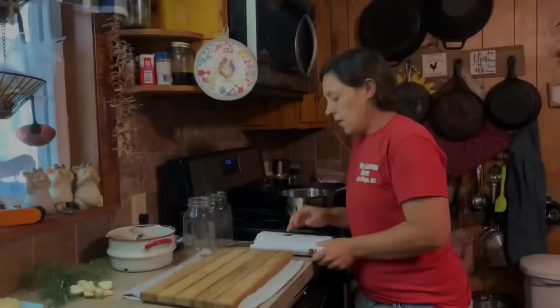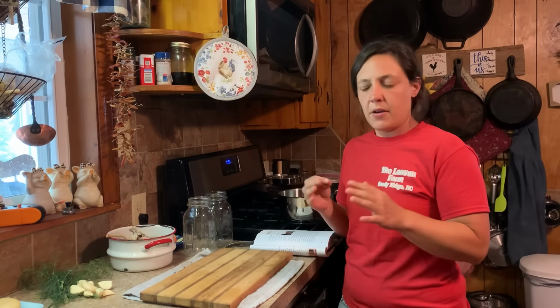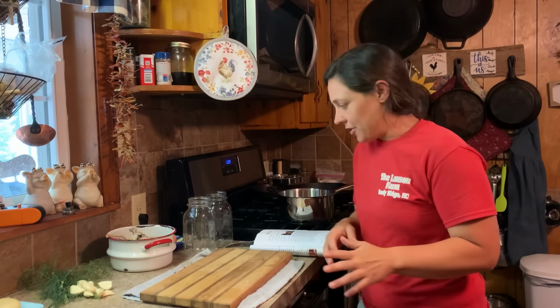With dill pickles, if you're brand new to all of this, dill pickles are one of the most simple, easiest things that you can make. It doesn't take a lot of time, and they're not hard, especially using the recipe I'm going to show you today. Andy's grandma taught me how to make dill pickles this way several years ago, and they are a little twangy, but they are good.